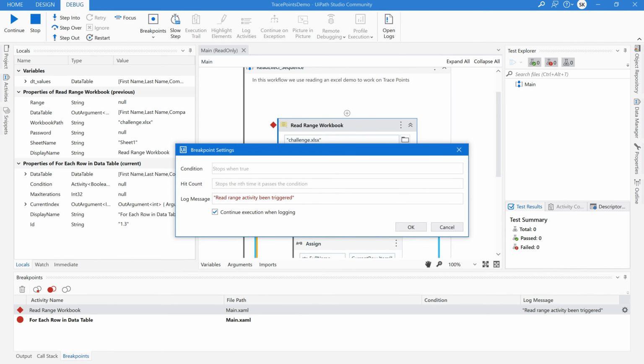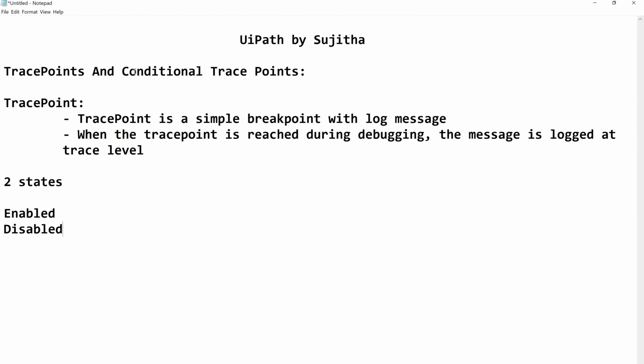Now coming back, there is one more thing called conditional trace points. What is a conditional trace point? Can anyone guess? Yes, you are right. Similar to breakpoints, if we add a condition to a trace point, then it is a conditional trace point. Now let us make quick notes on this for easy understanding.